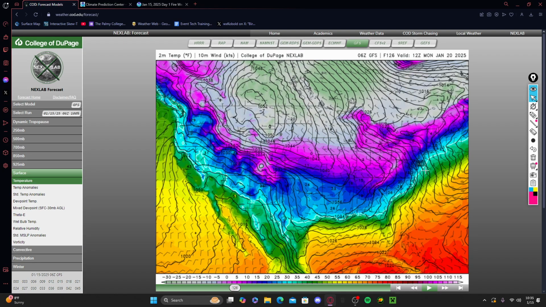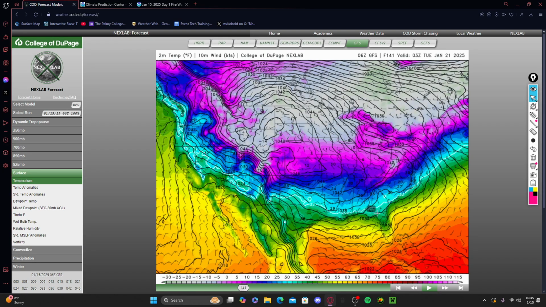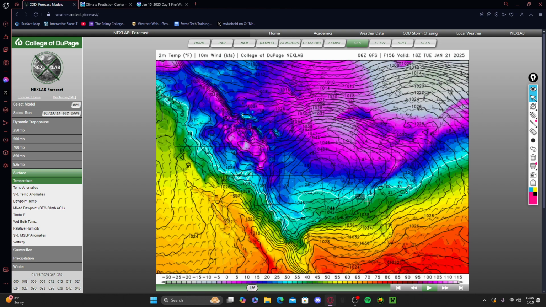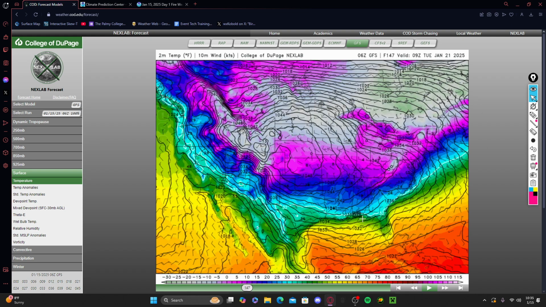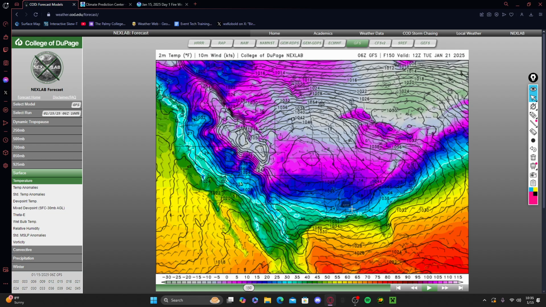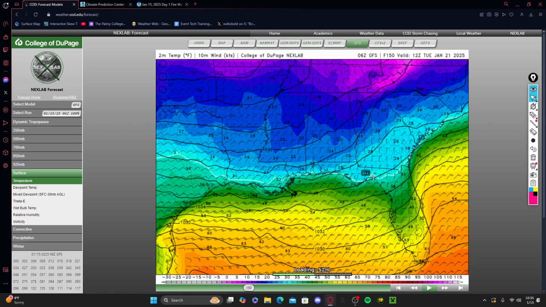Just a massive blast of cold air for really the entire country. And I'm just moving through here. Now we're on Tuesday, and you can see again, very cold. Monday night, Tuesday morning, you have below freezing temperatures all the way to the Gulf Coast, actually. Yeah, even the Florida Panhandle, all the way to the coast of Mississippi and Alabama, the Carolinas coast, even some of the ocean there.